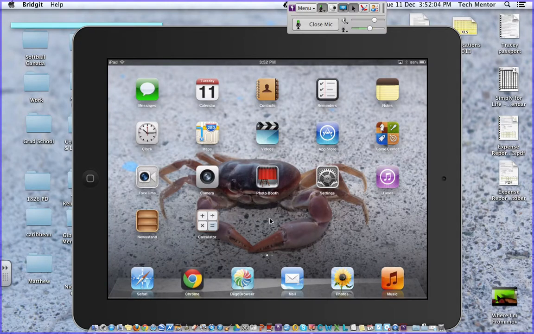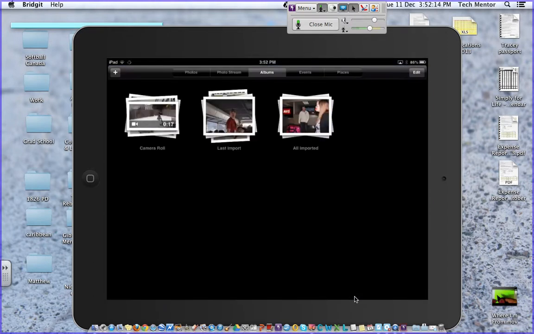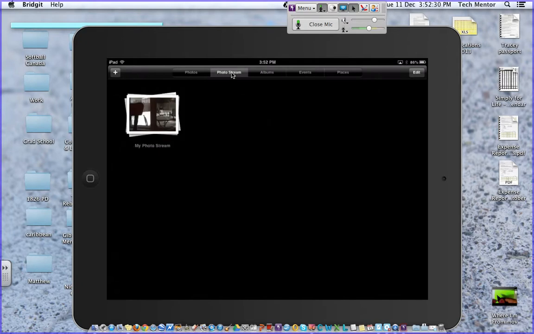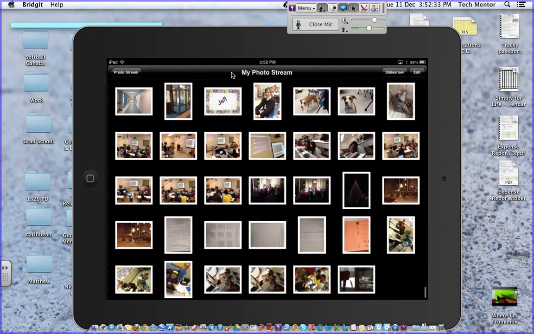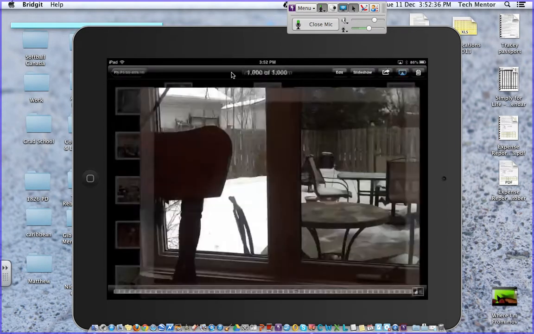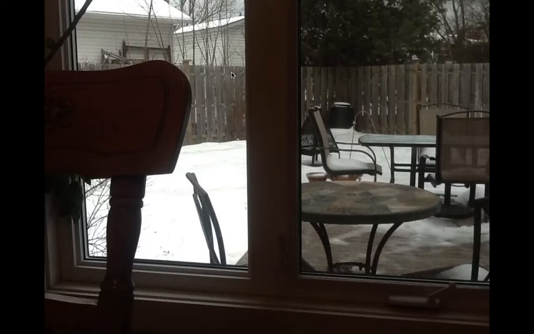Now, the last piece of this is that we actually have in here, you'll notice down here that I've got a little photos icon. And so if I click on this, it actually opens up my photo stream. So I've got photos, a photo stream, albums, events, and places. All of the audio and video that I actually take on my computer or on my iPad gets imported directly into my photo stream. And so if I just click on photo stream and then click on this, you will see the picture that I just took, and actually this is the audio or the video that I just took. And if I just swish my hand across, oh, that's a photo there of some things that I was working on. So this is the picture that I just took.